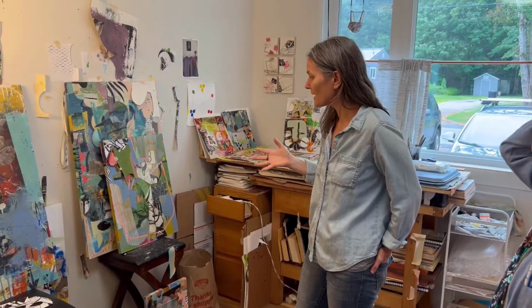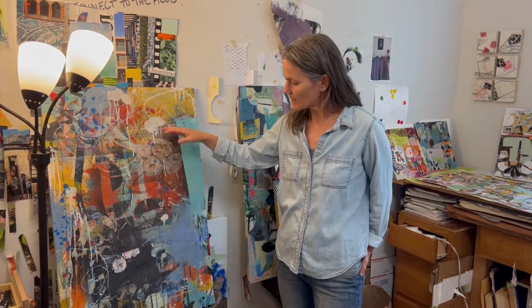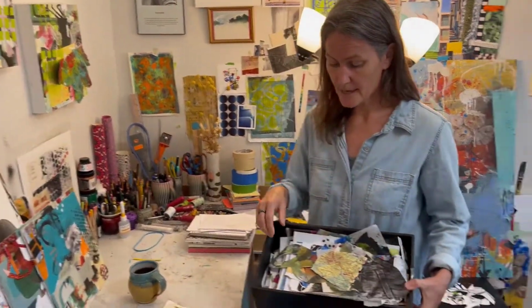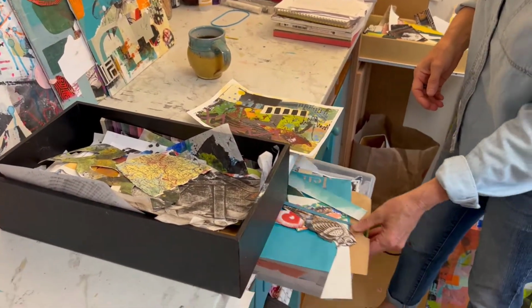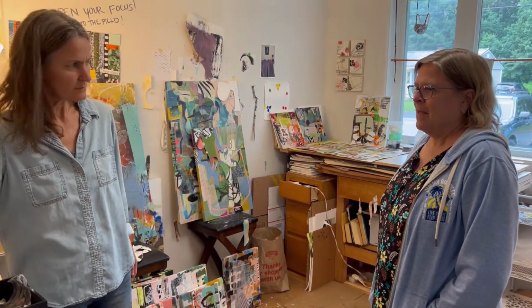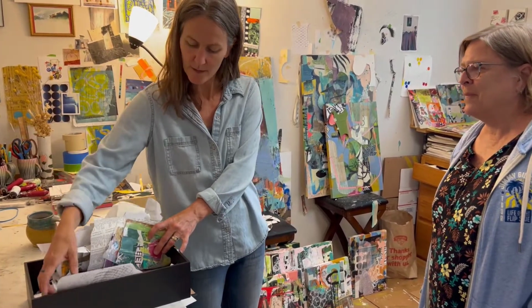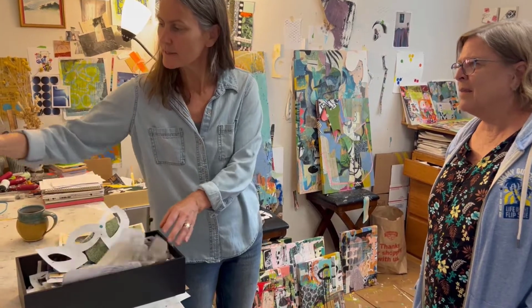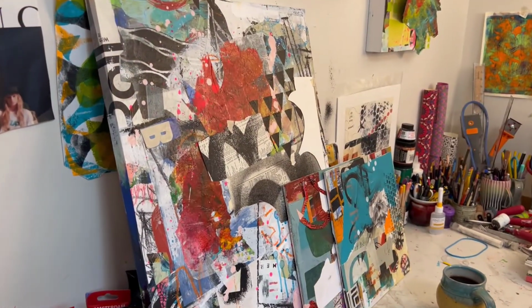The way I work, I do generally start with paint. I don't have anything in the super first stages here, but some kind of paint, and then always the next step is to get out the collage materials. I have all of these places. There's this bin, and this bin, and those piles. A lot of the fun of the way I work is the hunt. Look at all this fun stuff, and it looks different every day, depending on what I'm working with. Ooh, that's going to be nice when I get that out.